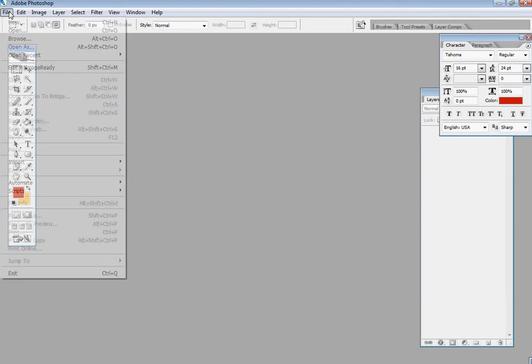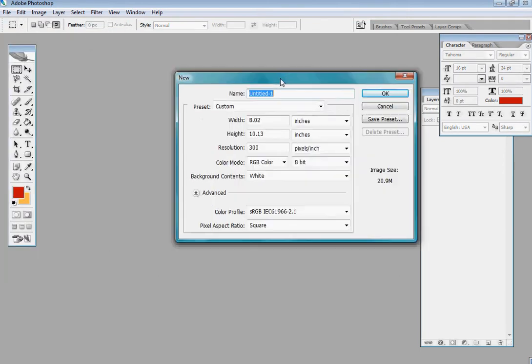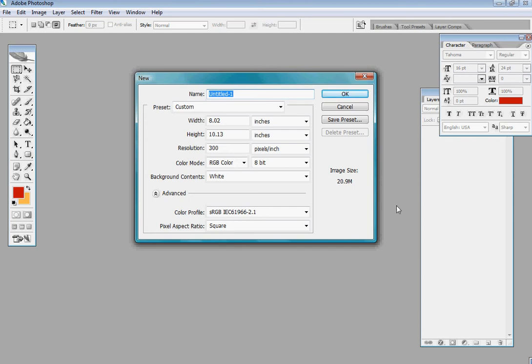So first you go to File and select New. This is what I call the summary box or the canvas box, or you can name it as you want to. Now, since we are going to make a website, we're going to work with two very popular screen sizes. One is 800 by 600 pixels and the other is 1024 by 768 pixels.